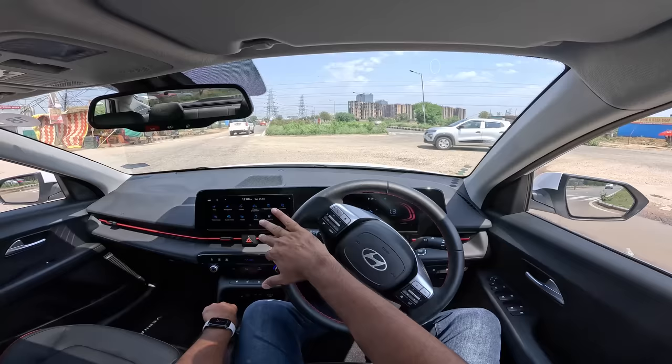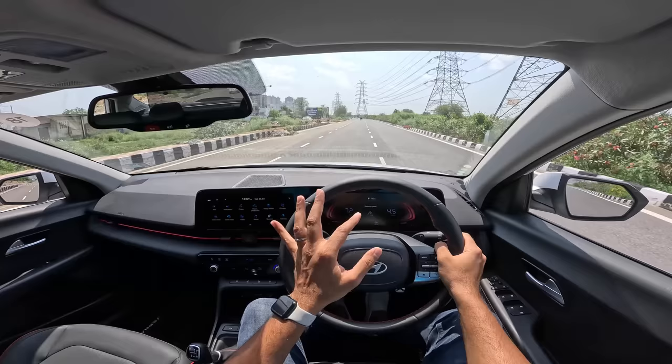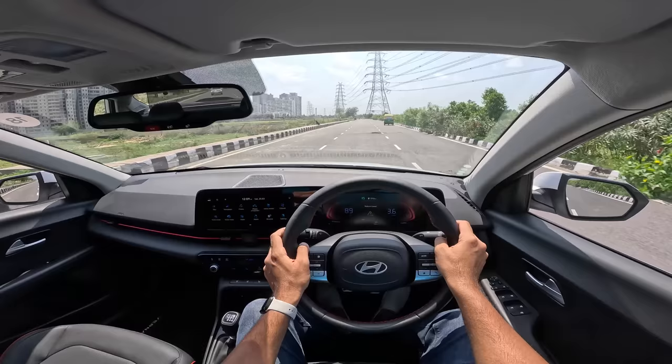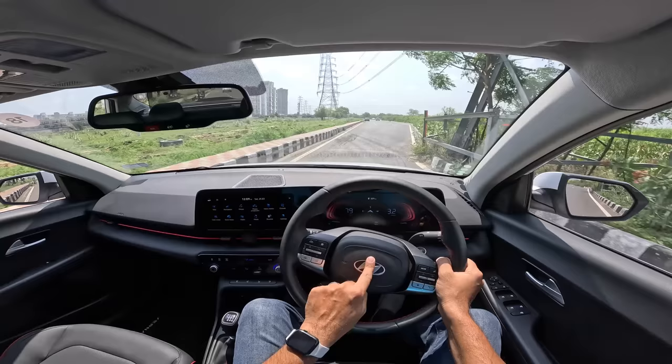and fun car. Minus the steering and the chassis balance, there's something where Hyundai still needs to catch up. It doesn't really need to catch up, because I've driven the i20N, which is having dollops of power and absolute mad stiffness. They just don't want to make the car stiff in the interest of comfort and soft suspension and all that. Go over a bump, you can feel it. I avoided that because that was like a huge crater on the road. As I see it, a lot of people will opt for the 1.5 liter with the DCT box for the sheer convenience it has to offer, and also has a few more features and all. That's also a good thing.